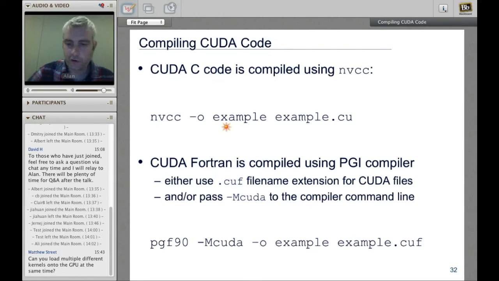You could even have different codes on a server launching kernels on a GPU, and the GPU would just schedule these and do them in turn. With the newer GPUs, if they think they have space, they will actually try and execute multiple kernels at the same time. There may be a performance benefit from doing that, although it may be better just to have them queuing up.